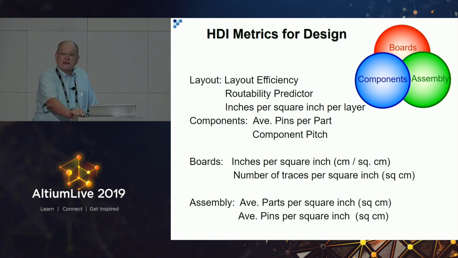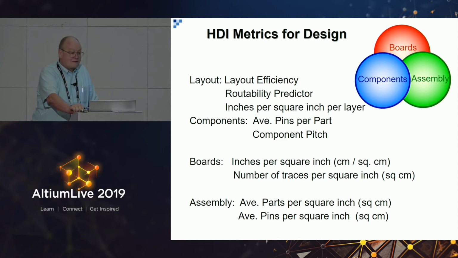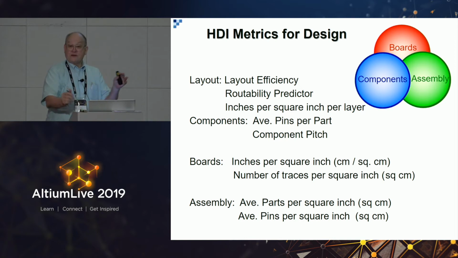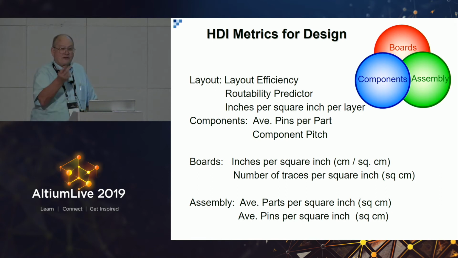Have you ever heard of layout efficiency? Layout efficiency is the amount of space on a layer that you have used compared to the total amount of space available on that layer. What would you guess is an average layout efficiency for a good designer? Anybody here want to venture a guess? What % of that surface on a layer can you use?